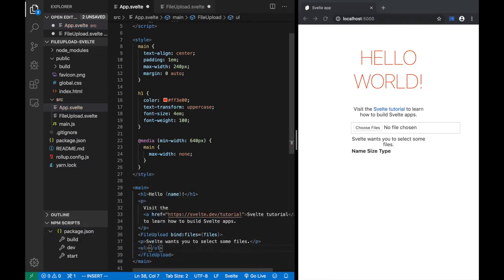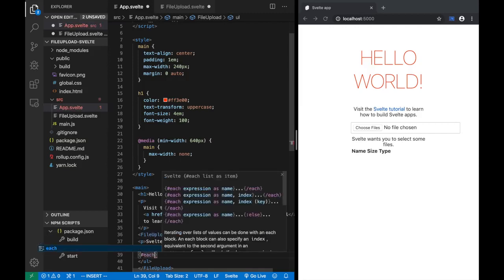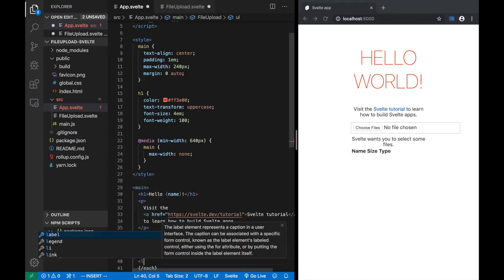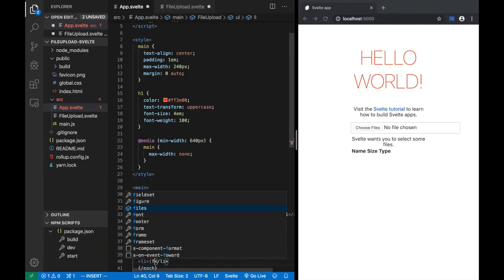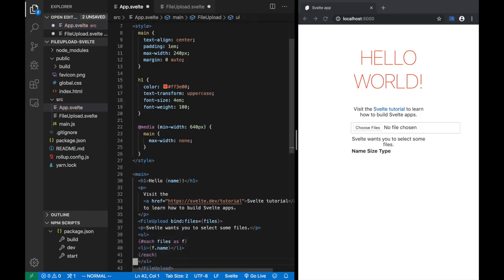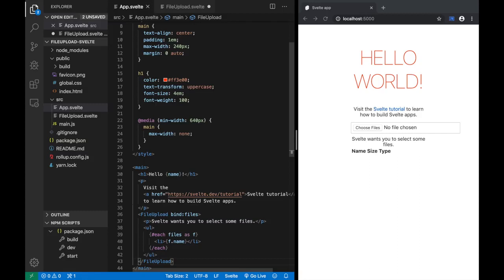UL, and each block, like before, we always do each block, and LI. Oh, each has to say files as F, and I'm not going to bother with index and key. F dot name. Save it. Let's see if this works.